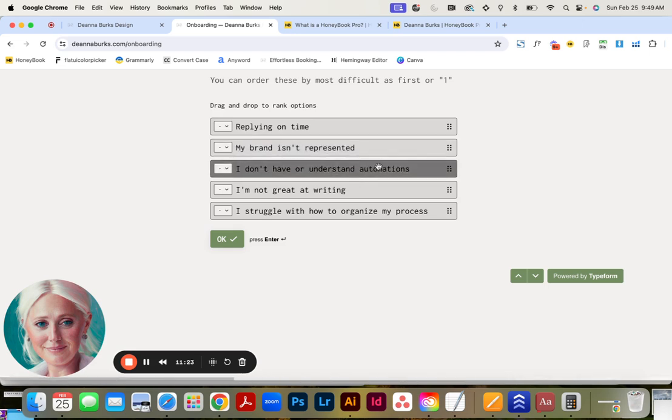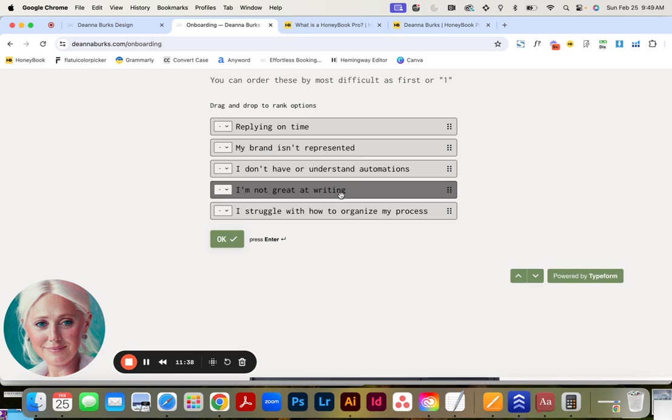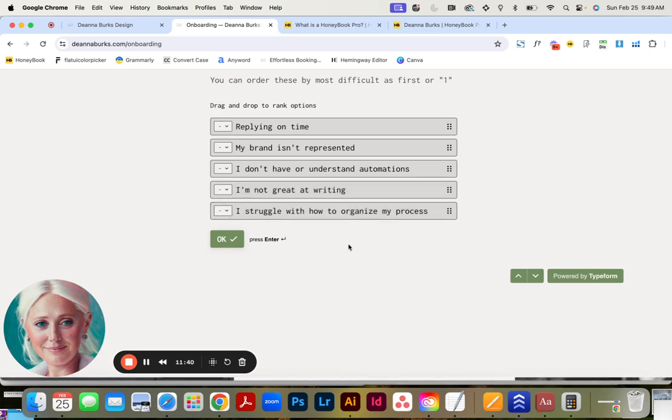This relates to HoneyBook. I don't have or understand automations, and then I'm not great at writing. That's one of the most common questions that I get asked from people, or one of the most common complaints is they are not great at writing. They don't feel like they can accurately represent what they do with written content and do it in a way that makes it compelling or makes it resonate with their target audience.